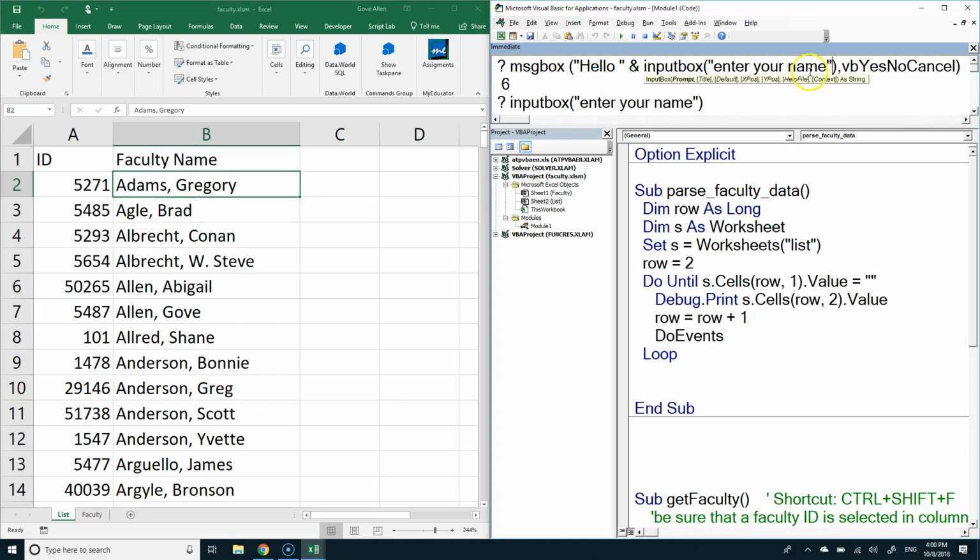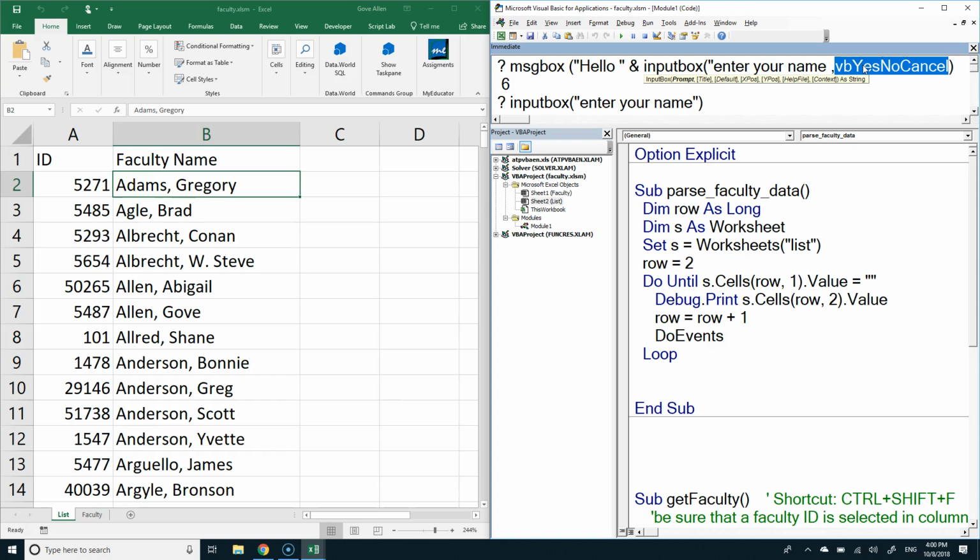And so since there's potentially another argument here for input box, and right after that there's potentially another argument for the message box, if I didn't have these parentheses here, how could we possibly know which function this belongs to? Does this belong to the input box, or does it belong to the message box? And the answer is, without the parentheses, there'd be no way to know.